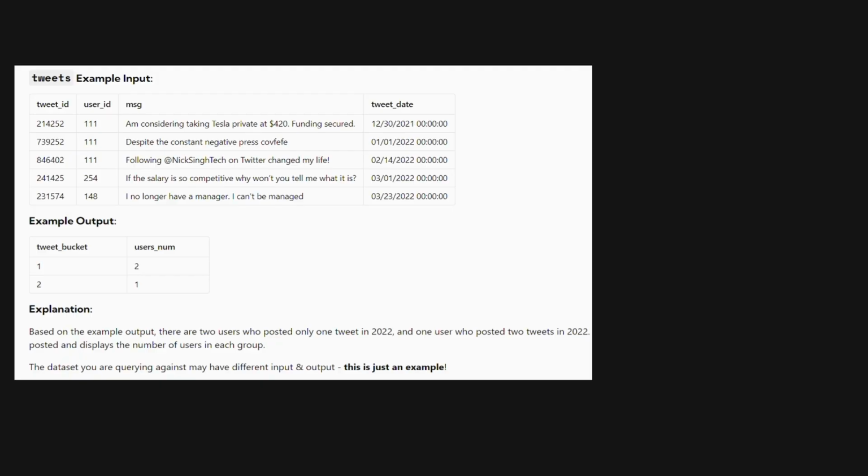All right, so now that we have our tweet counts, let's go back and look at this again. So we have everything for the year 2022. So this one right here, this one did not count, remember, because it's 2021. So we are counting these 2 from 2022. So this user has 2, and then both of these users each have 1.